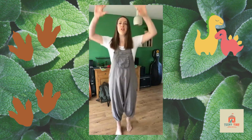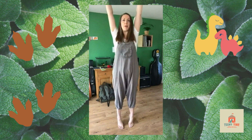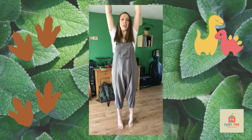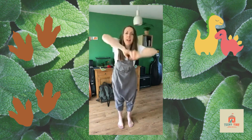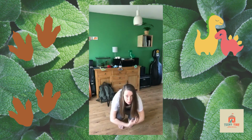And in the meantime, maybe we should do a little bit of a warm up, a bit of a stretch out. So can I see everybody reaching up high to the ceiling? Really, really tall, right up on your tippy toes. Reach, reach, reach. Oh, so much stretching. Good, and then try and collapse right down to the floor into the smallest ball you can make on the floor. Well done. Oh, give yourself a cuddle.